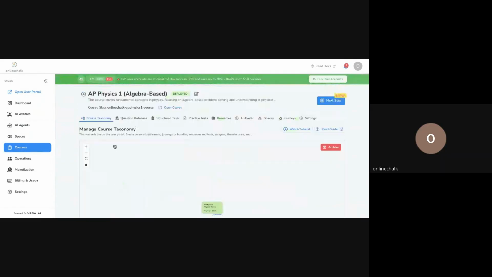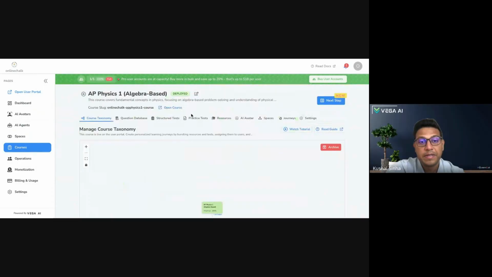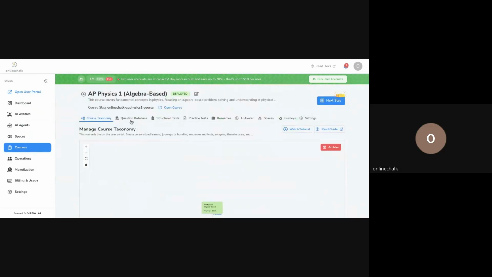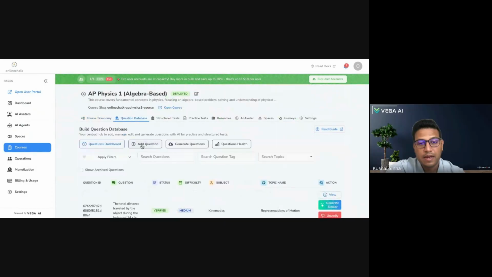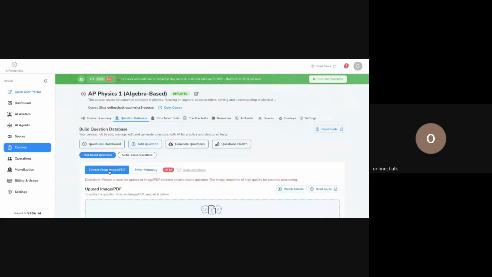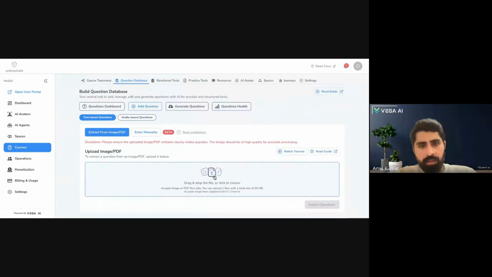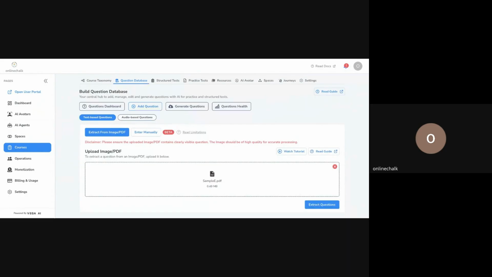This is the question database, add question, extract from PDF. Just do extract questions.